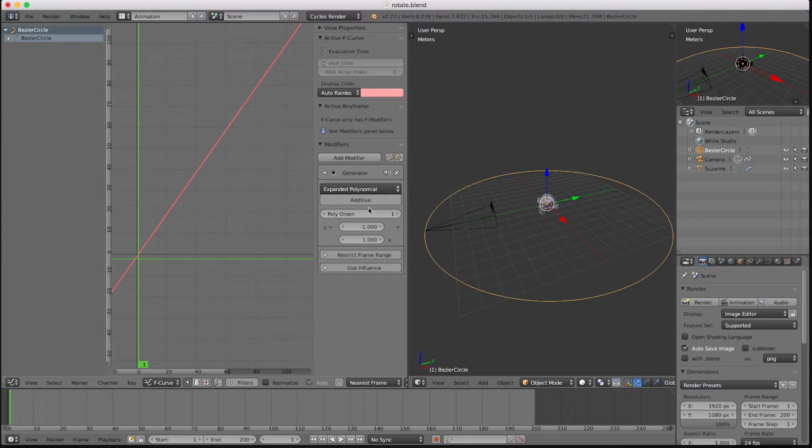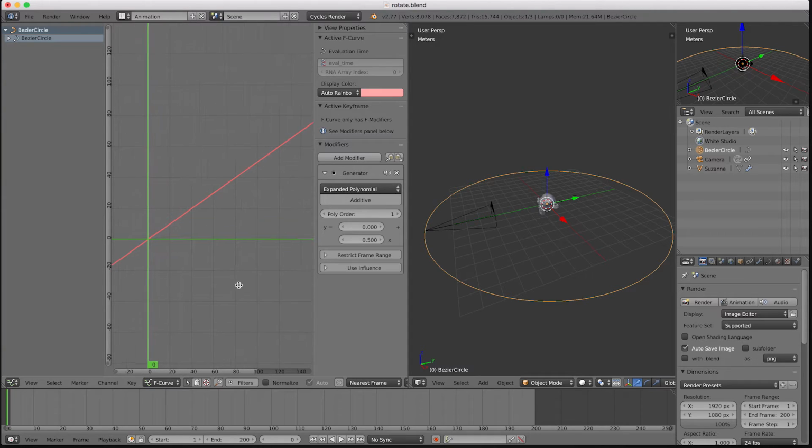So this is all driven by y equals basically m plus x. So this is an offset. So I'm going to set this to 0 so that on frame 0, it's at 0. And then I'm going to set this to be 0.5. So this is basically like the slope of the line. And when it's at 1, it's going to say 100% is at 100 frames. And if I change it to 0.5, it's going to be 100% at 200 frames.